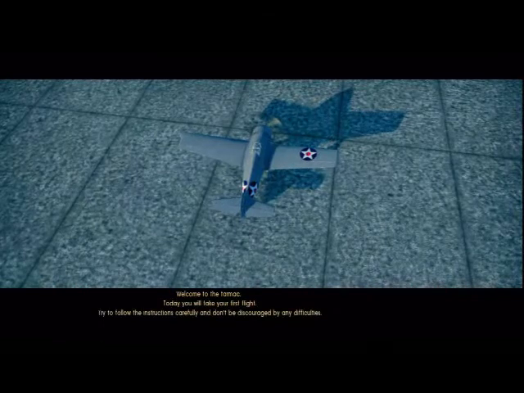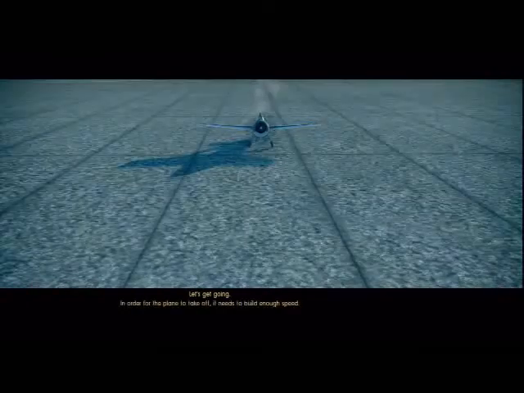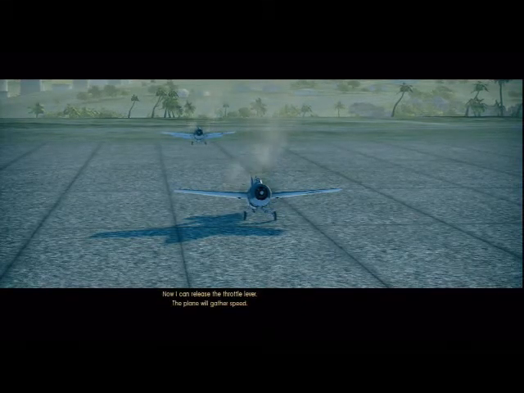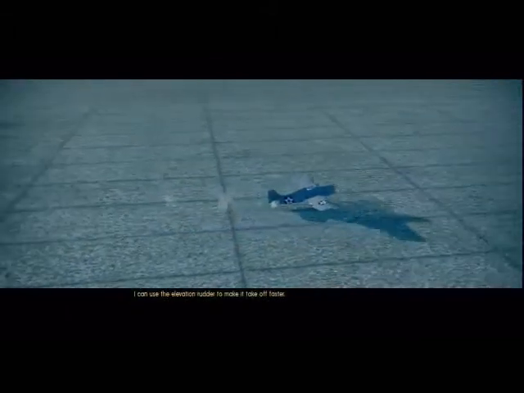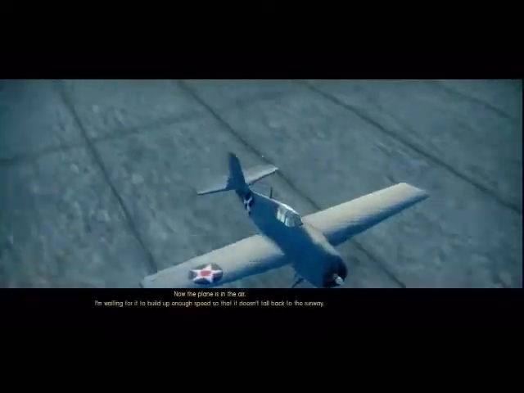Welcome to the tarmac. Today, you will take your first flight. Try to follow the instructions carefully and don't be discouraged by any difficulties. Let's get going. In order for the plane to take off, it needs to build enough speed. I'm increasing engine power to maximum. Now I can release the throttle lever. The plane will gather speed. Now that my speed is high enough, the plane will slowly lift off the ground. I can use the elevation rudder to make it take off faster. Now the plane is in the air. I'm waiting for it to build up enough speed so that it doesn't fall back to the runway. Then I'll retract the landing gear and flaps. Take off complete. My plane is now airborne.